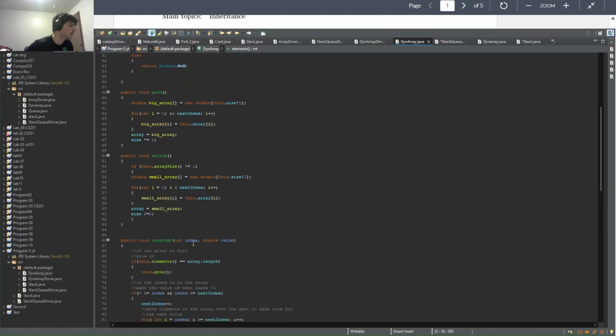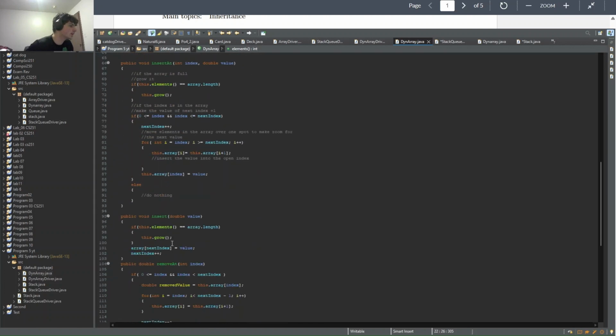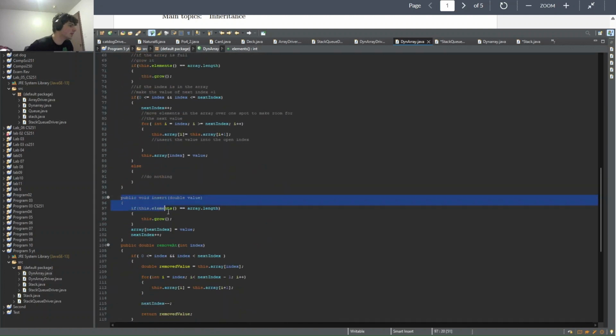Let's go find the insert method real quick. There's insert at, it's different. So we don't need to type in all of this. We just need to use insert because this method is already created. And the reason we have to do value is because the insert method already takes a value here.